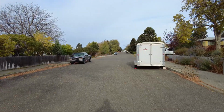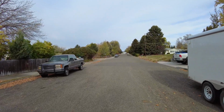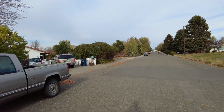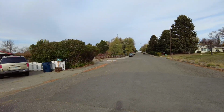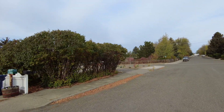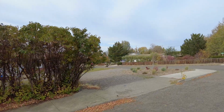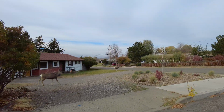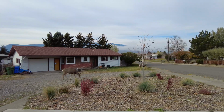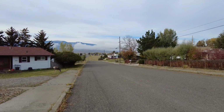Kind of gotten warm walking along with all my layers. The deer is sort of looking at us through the lilac bushes. Oh, there's 1, 2, 3 deer. We just finished up archery season here, which is of course illegal in town. And we've got a few weeks before rifle season really starts as we turn onto Montana off of 3rd.